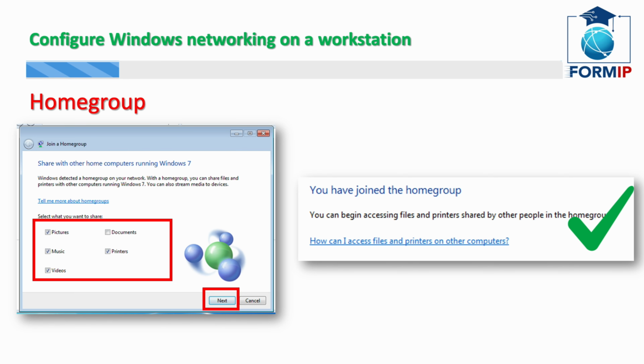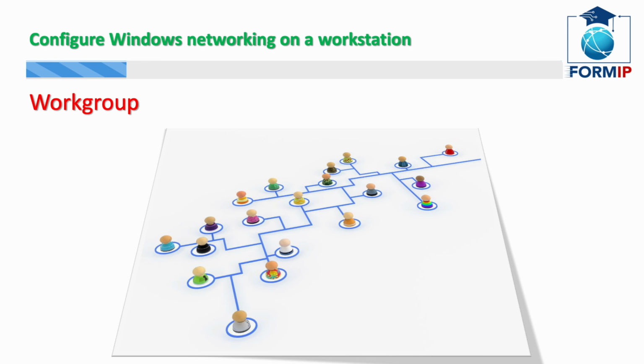Work group. Now, let's talk about the work group, which is more intended for small companies with a small number of workstations. The work group allows file sharing in a non-centralized way over a small network. That is to say, rather than storing files on a central server, each computer on the network will be able to share folders and files. The main advantage of the workgroup is that small businesses don't need to invest in a file server, which could be quite an expensive investment.